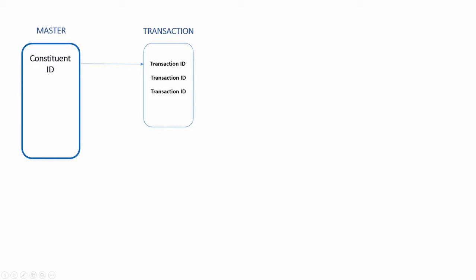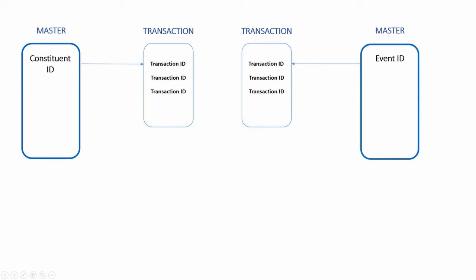So that's what a simple database looks like. A master table and a transactional table with various types of transactions, maybe a gift, maybe an email appeal, or an event registration. eTapestry and Bloomerang are examples of simple databases. In eTapestry, the journal is the transactional table. In Bloomerang, transactions are displayed as a very friendly looking timeline. Simple.